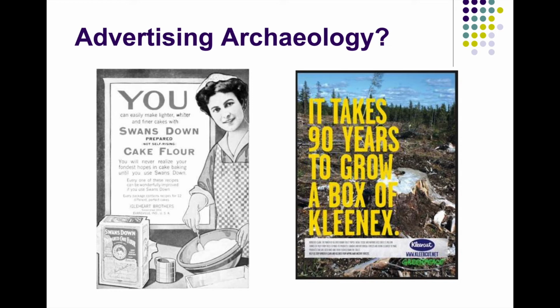Here's another ad. It takes 90 years to grow a box of Kleenex, right? A kind of advocacy ad for an environmental cause. But again, you see both with the image and with the slogan here that there are at work certain core values that the advertiser assumes that members of the audience will accept as agreeable or something to which they also have a commitment, and that's reinforced in both words and images by the advertiser, Greenpeace.